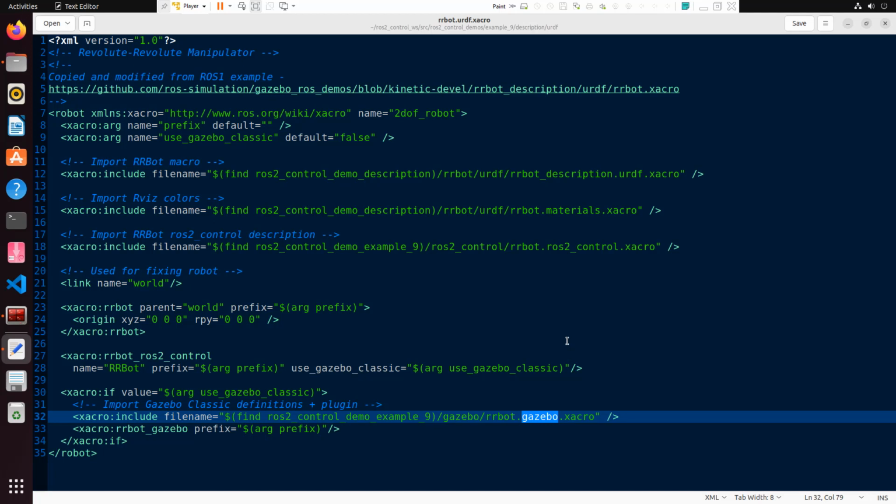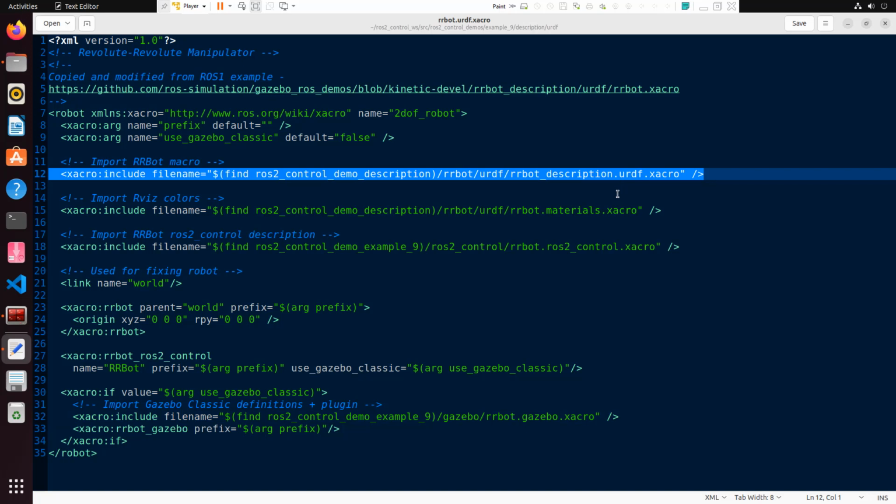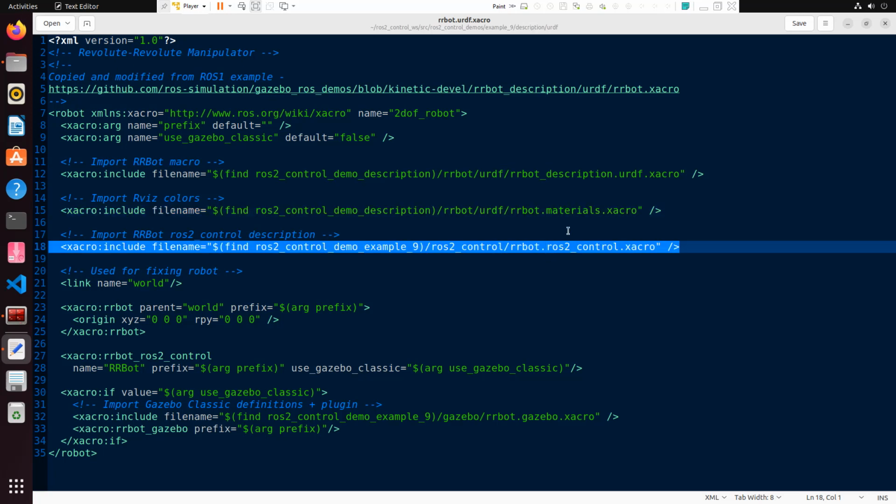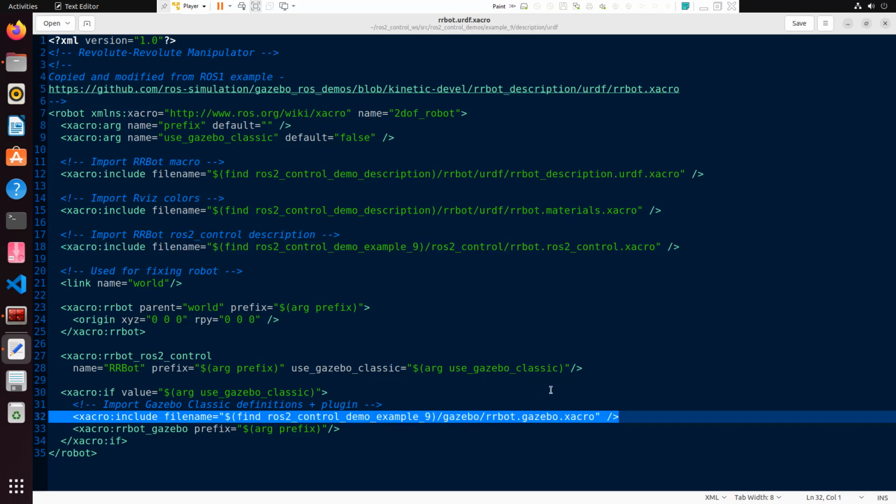So what you are seeing is a xacro file which has different xacro files included. The first xacro has the joints and links basically. The second xacro has the color of the joints, all this stuff. The third xacro has the main part that we have to discuss, which is the control tags for each joint. And the fourth xacro, if we want a Gazebo simulation, starts a Gazebo plugin to interact with the controller.